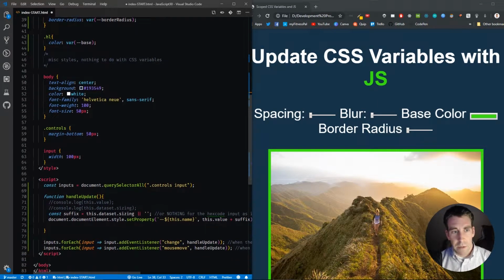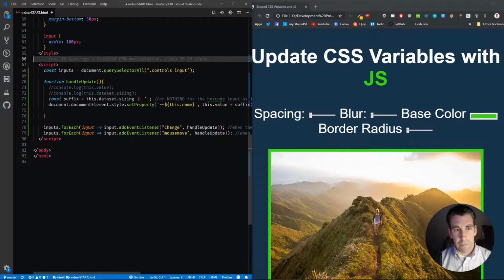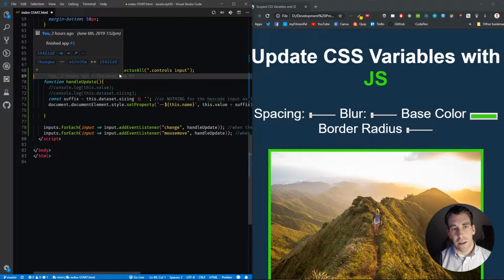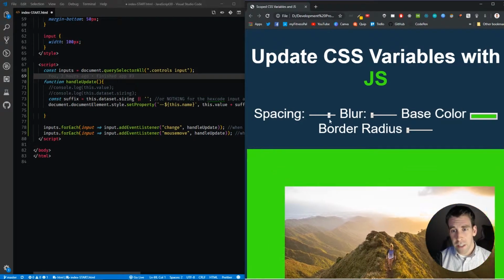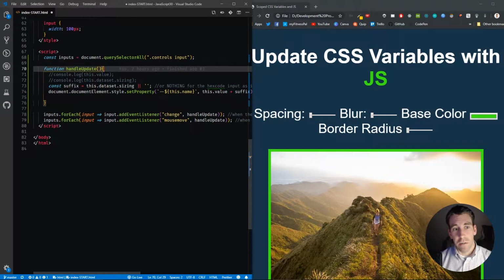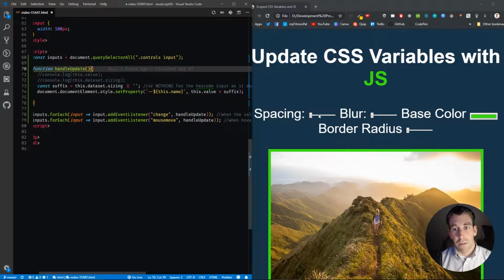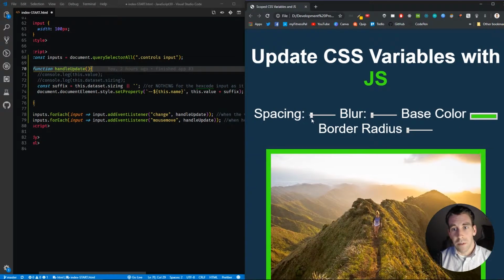Now, let's scroll down into the JavaScript side of this. So what I did first was I stored each of these inputs into a variable called inputs. Okay, so using a query selector, pulled those in, and then I created a function called handle update. And what this does is it will change the CSS style of any attribute that's being used from any of these inputs.